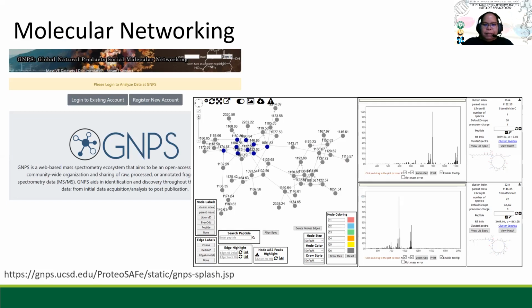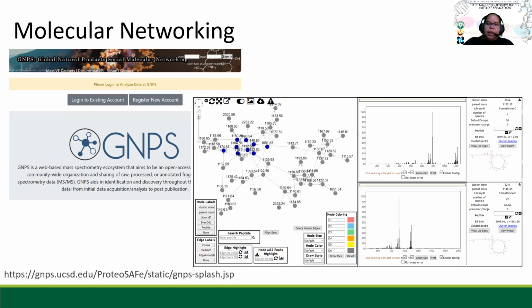But actually, especially in the area of natural products research, they can actually be very useful. So currently, these organizations try to get as much of these LCMS and LCMSMS data, and from there try to establish. Kasi di ba, when we look at fragments, these can actually have information on characteristic functional groups, and so this information can be useful in identifying certain moieties present in a particular compound.